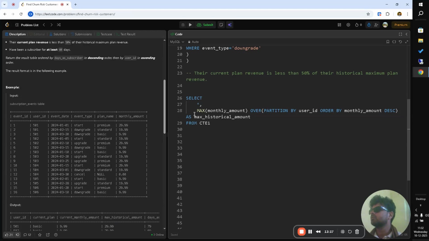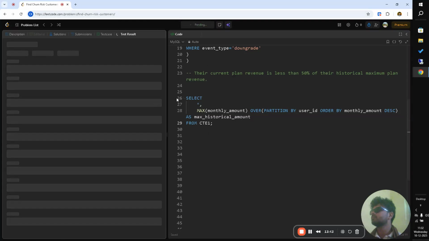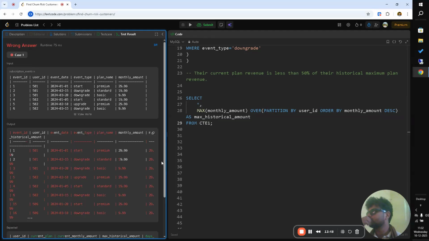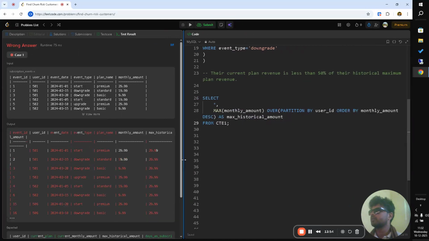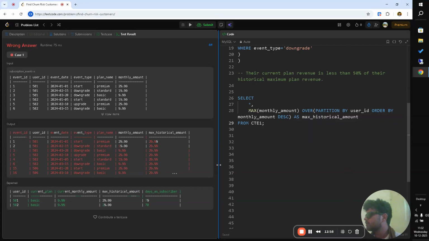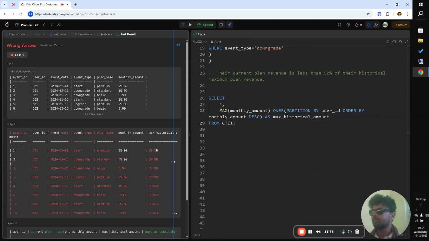Now we are running it. Nice. We have successfully found the maximum.